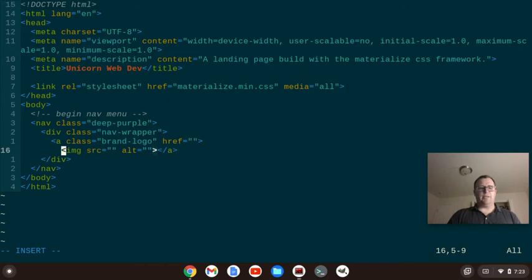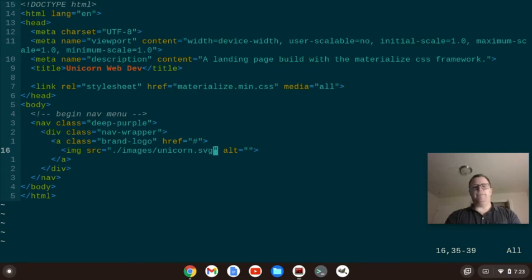I'm going to just space this out a little bit better so we can see it a little bit nicer. Okay. The link isn't going to go anywhere because I'm just basing this page off aesthetics at this point. Image source, we're going to need to create a source for the images. I'm going to call the folder, not hashtag, sorry, that's a mistake. I'm going to call the folder images, and then we're going to put this image in here, unicorn.svg. I got that off of undraw.co. That's a website where you can get free pictures, free drawings, for any use. Okay. Put in some alt text, just unicorn web dev.